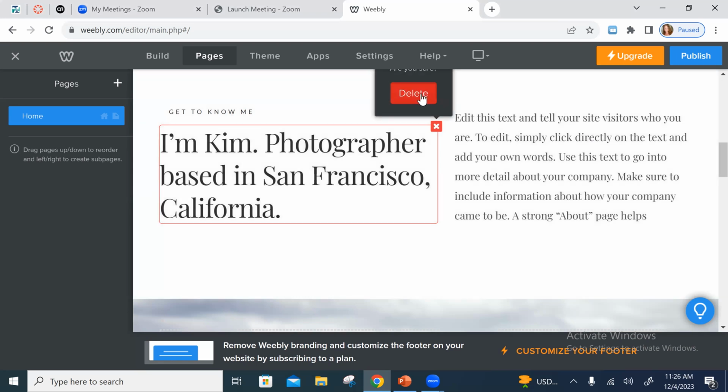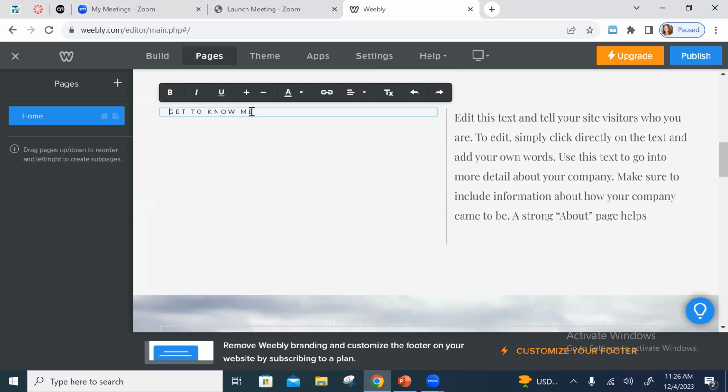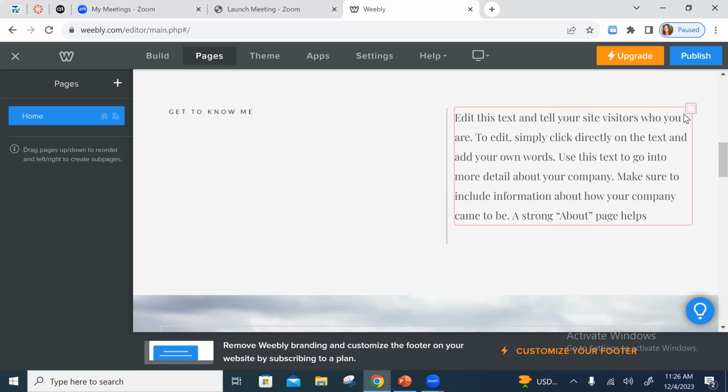There'll be an X in the top right-hand corner. Click that. It'll say, are you sure? You have to do that on everything. That's why we got rid of those other three pages, because we don't want to do this for every one of the pages, because some of them are long. Some of them are short, but some of them have tons and tons of these things in there.